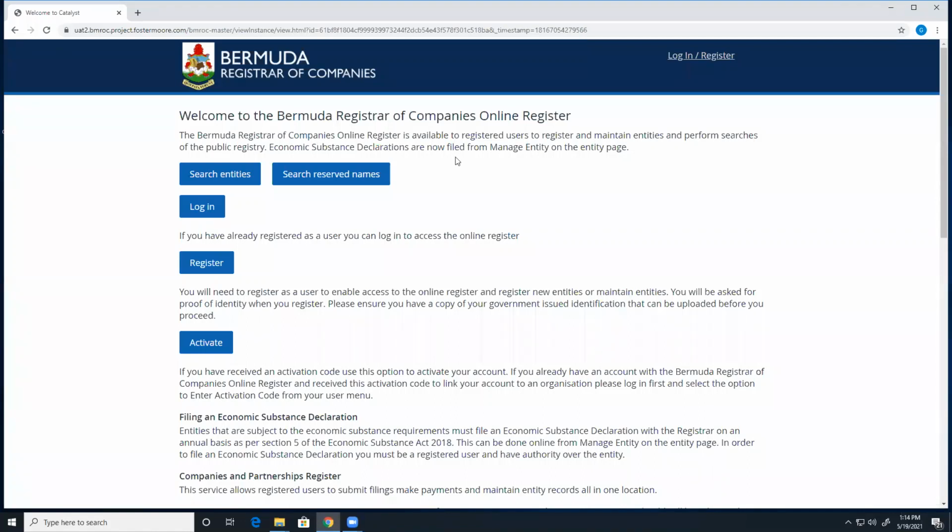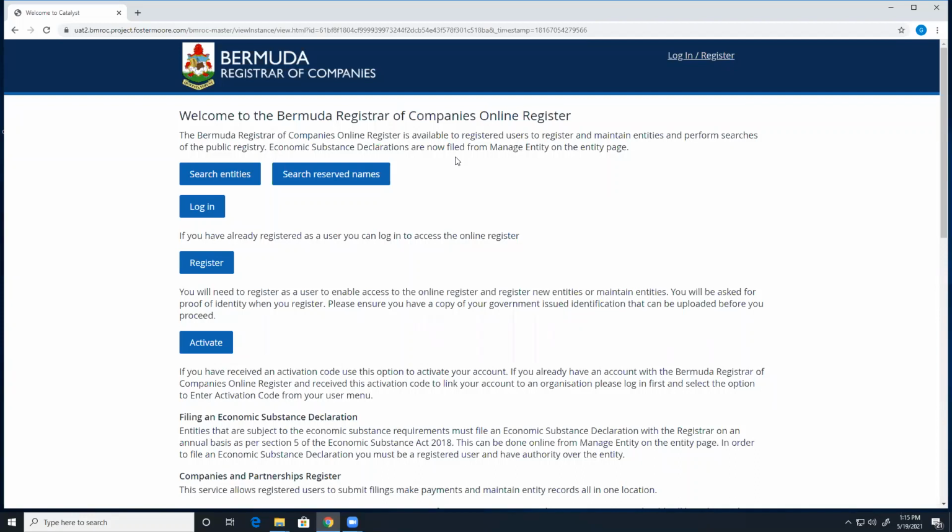Next, we are going to go into the update profile service. During our migration from our existing systems to the new system, we have been compiling all of the information that we have and basically populating the new system with that information. In order to verify that we have the most up-to-date and current information on an entity, we've initiated the update profile service, which works like an audit of our information.